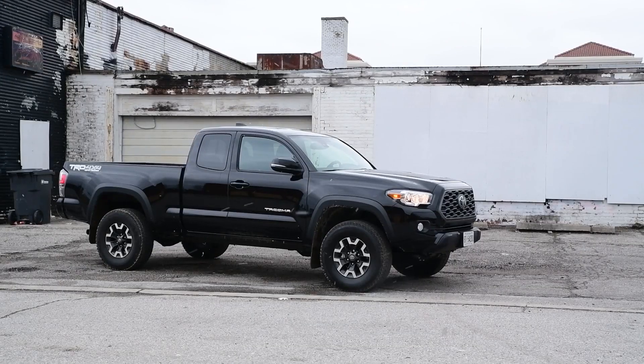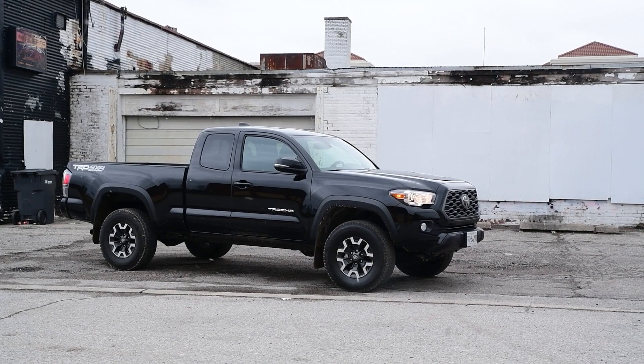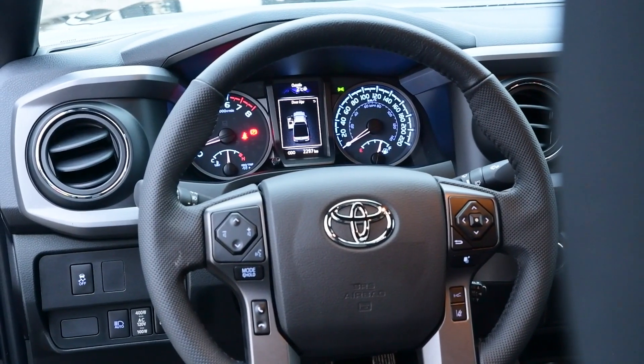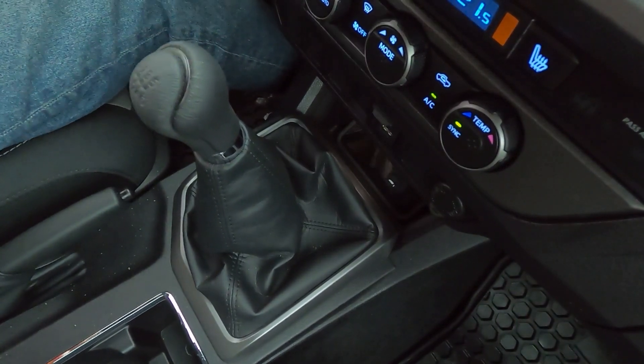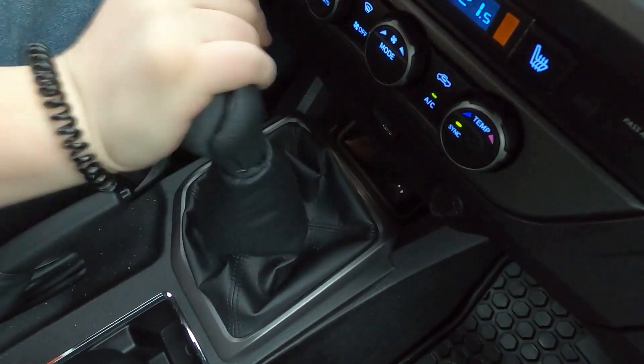In the case of this particular submodel, you can go from the manual to the automatic for a further $1,500. I honestly don't know that I'd recommend that. Apart from my sentimentality for manuals and how good this one is, we're reaching a point where the end is in sight — you're not going to be able to get a manual pickup for much longer. Values of manual-equipped trucks seem likely to climb as collectability does, and Toyotas are known for strong resale. Speccing the manual is a good way to get your money back later.